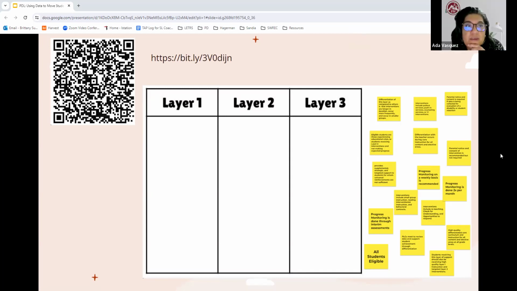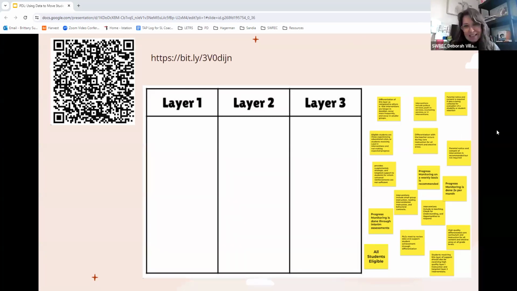Are you an MLSS coach with the REC? Yes. I don't know if it's my service or what, but I can barely hear people, and I'm sure you're having a hard time hearing me because I heard Brittany say that earlier. I work with SWREC as both a structured literacy coach and an MLSS coach, and I've been an MLSS coach since the beginning.